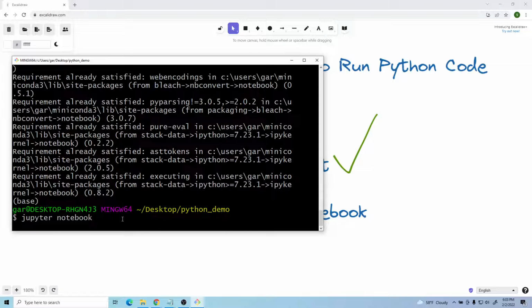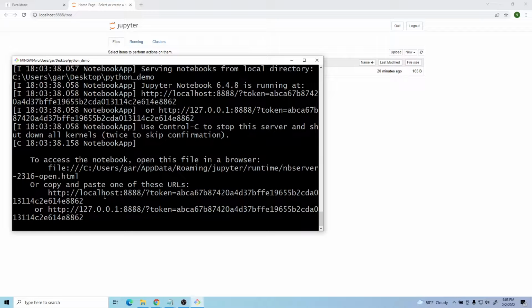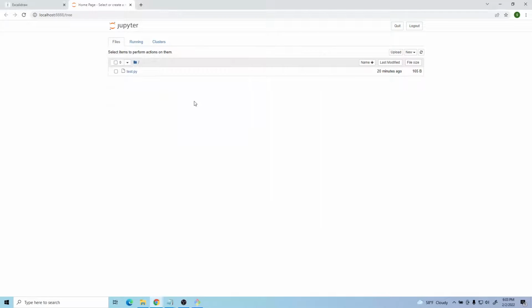Now what this command does is actually run a web server in your terminal, and it opens up your browser. And if it doesn't automatically open up your browser, you should have a link in here to click on or copy. So to open an actual notebook, here we're just in Jupyter, we'll go to New and Python 3, IPyKernel.